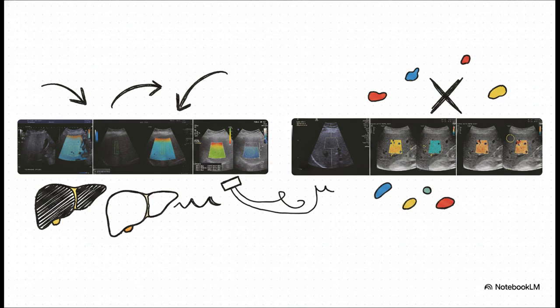Whether you're using systems like ATI or UGAP, you can actually see color-coded attenuation maps laid directly over the B-mode image. This is a game changer because you can consciously avoid large blood vessels, masses, or artifacts. You ensure that you are sampling pure liver parenchyma, which gives you a much more accurate reading.